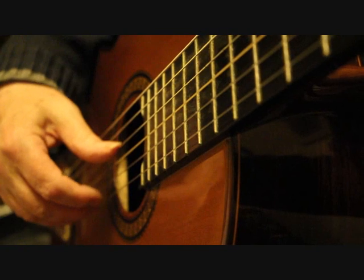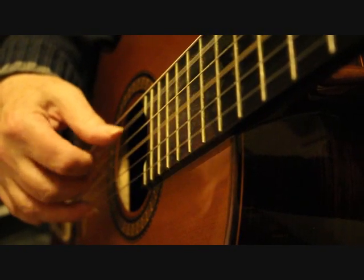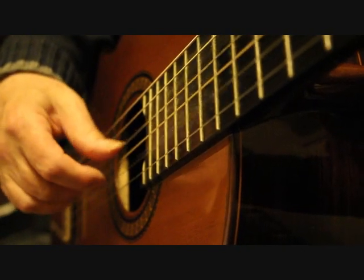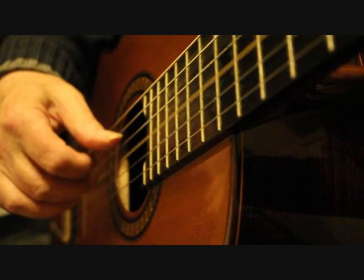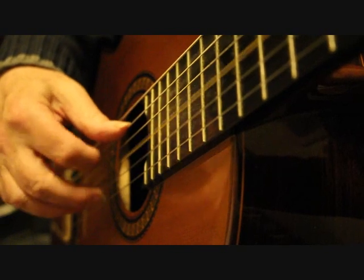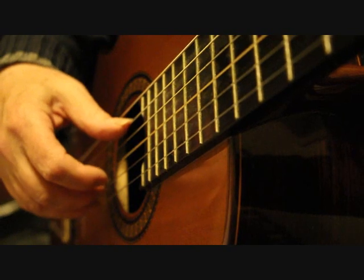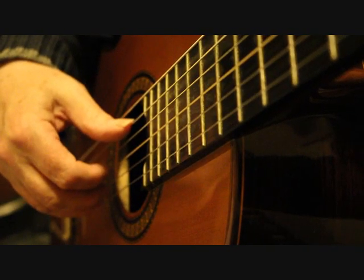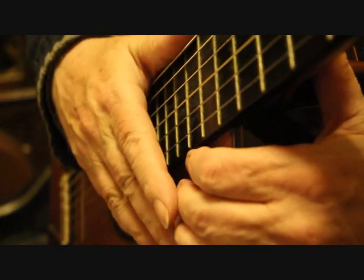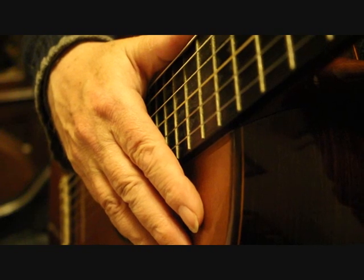So from the beginning we have... So that's covering the right hand. And I'll leave this tutorial at that point and continue from bar 10 on part 2.